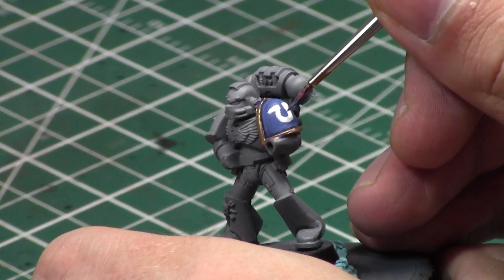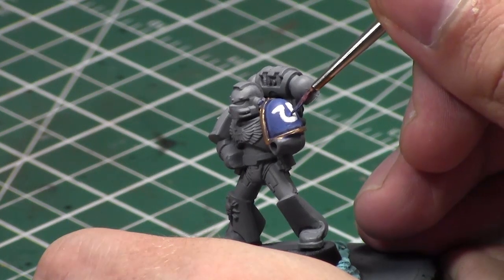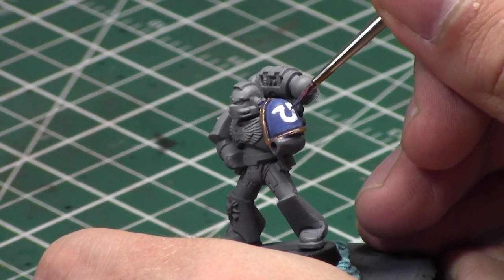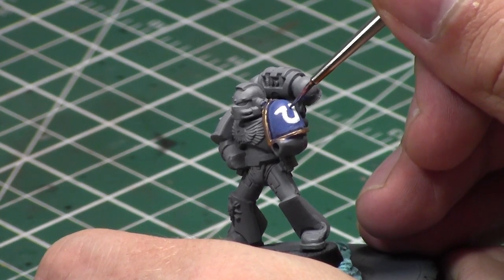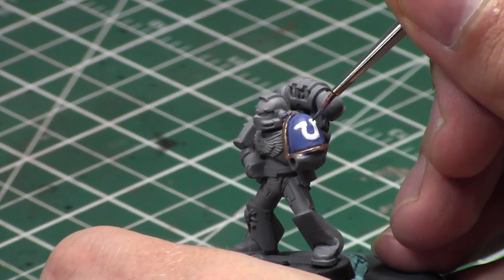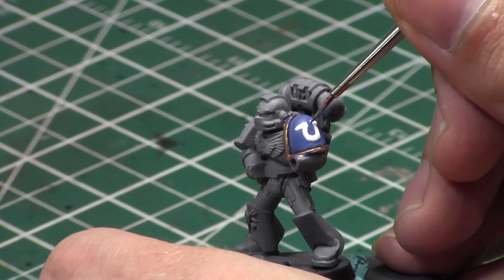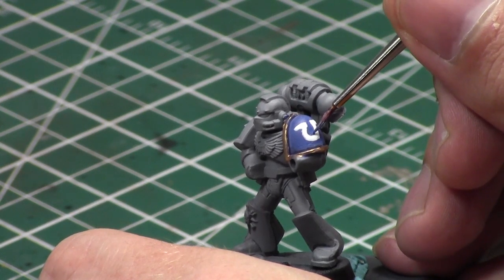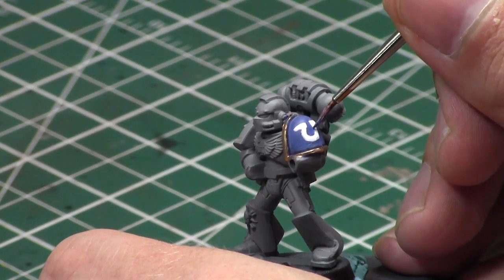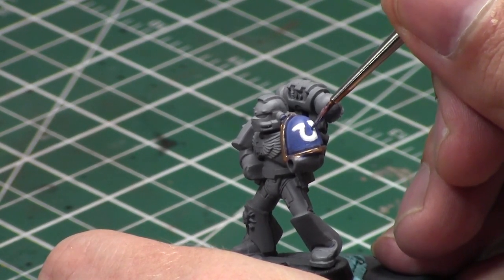And then I'm just going to go around the center, and then around the very edges of the symbol, and just clean it up, just get a nice sharp line. And as I said, this will do two things. Number one, the contrast between the darker mid-tone blue and the symbol will create a little bit more of an edging of the symbol, and you'll find that it pops a little bit more. It has a little more definition, which is really nice. And so it'll be really clean and really pop. And obviously the second thing is it cleans it up and makes it look even nicer.